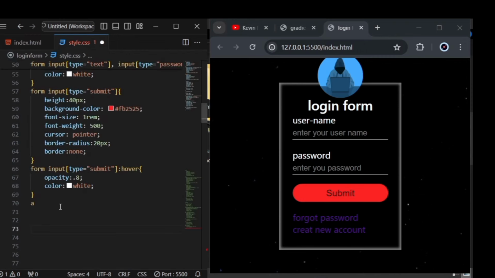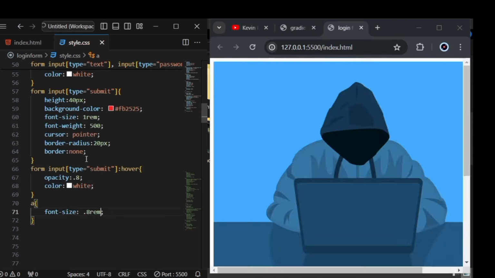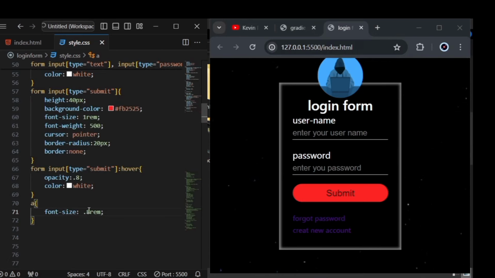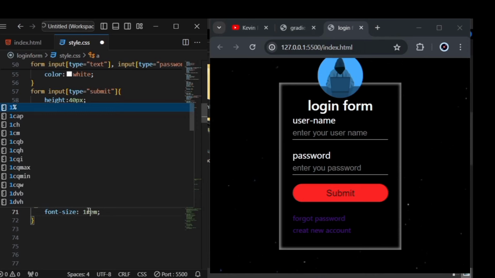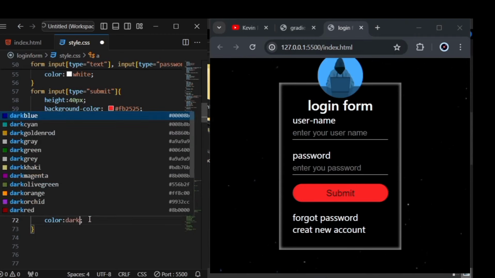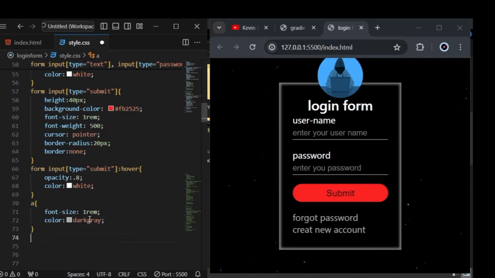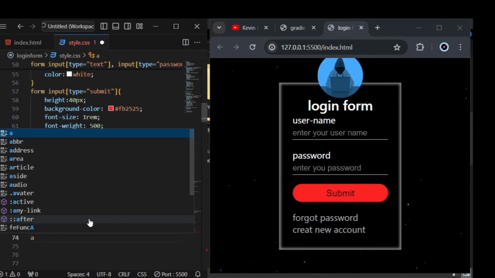So I'm going to go back to my CSS here and target my links here, and I'm going to make the font size, let's say, 0.8 rem, and let's see how it's going to look. 0.8 rem is not bad, but let me take it to be 1 rem and change the color to white. And when you hover on it, I want some changes to happen. But let me change this to dark gray. I think it's going to be a little bit better. Dark gray, something like this. Yeah, it looks good now.